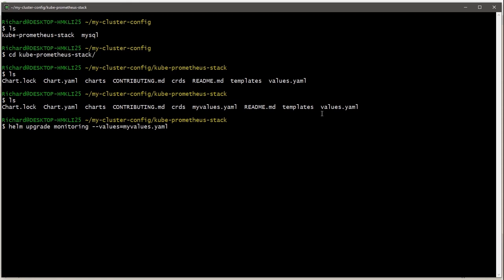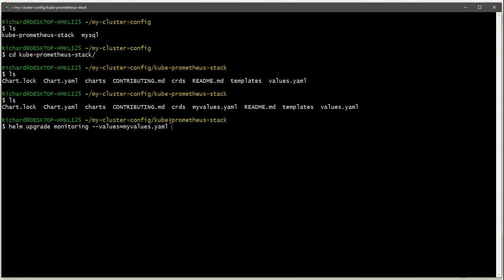So just to be clear, this is going to use all of those 2,500 values inside values.yaml unless there is an override in myvalues.yaml. Exactly what we want. As before, the final parameter is the directory name that the chart's stored in.